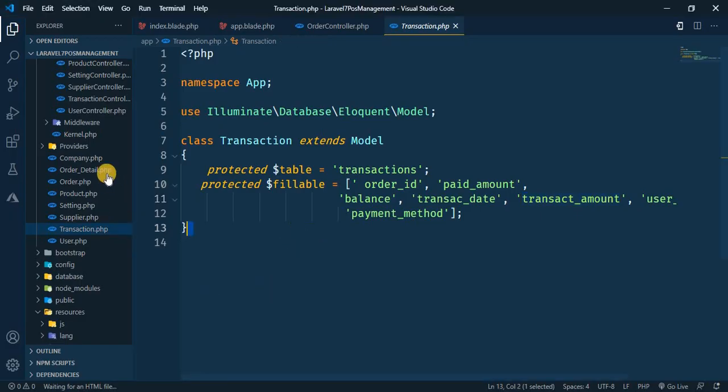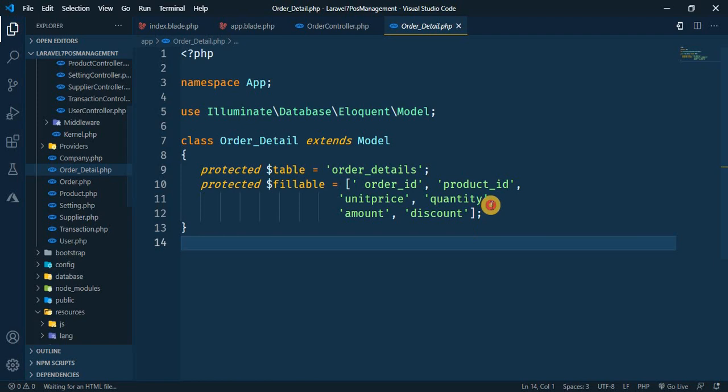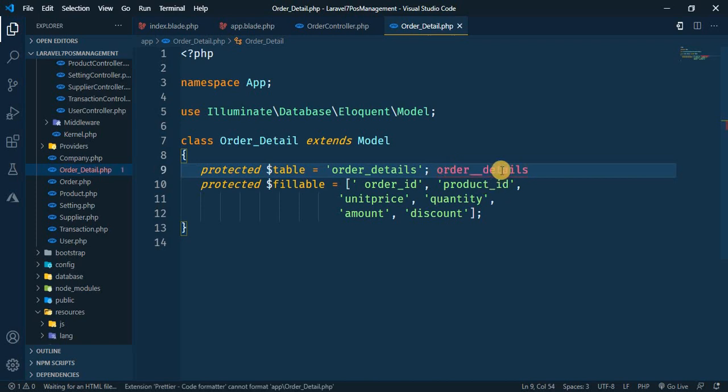Let's go inside the order details model here, and here it is. You see order detail. So let's check. This is order detail, and it's not the same as what we have there. This is order detail with a double underscore.